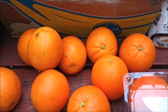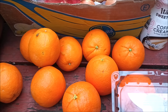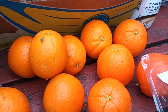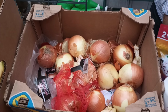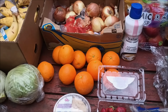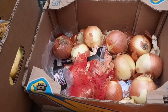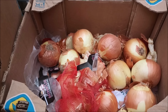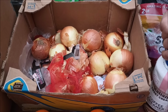That's nice. We've got oranges. The 5 on the left are navel oranges. And the other 5, there's one hiding behind the strawberries, are caracaras. We have some onions. There's a lot here that really fits into my canning and fermenting goals. Canning, planning. And I'm out of jars. Like, I really need to go get some jars. But yes, I have done some caramelized onions lately and jarred them up. And they're quite yum. And I'm excited about those.